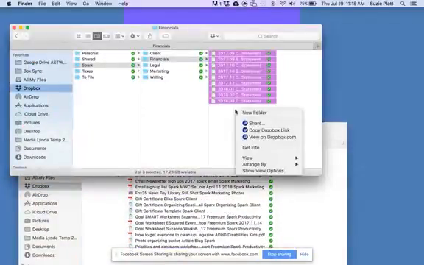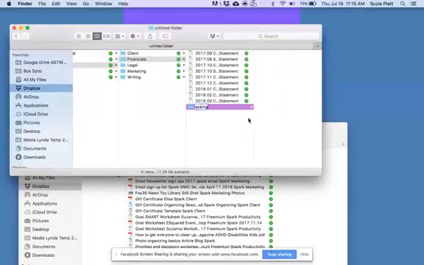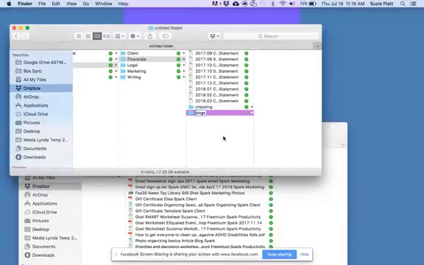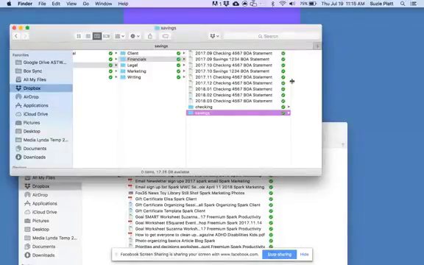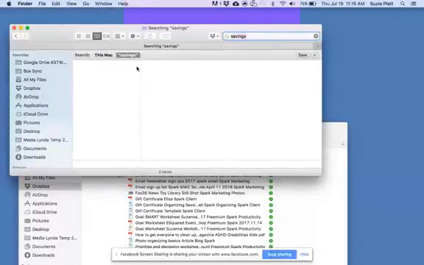And what I would probably also do is I would have a new folder for checking and a new folder for savings. So when I have them in the appropriate spot, they will be sorted by date, which is really nice.